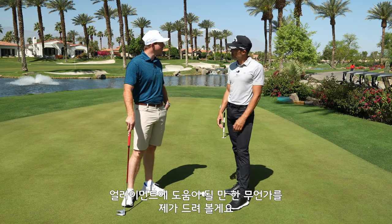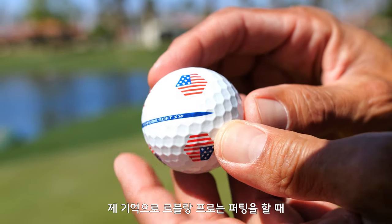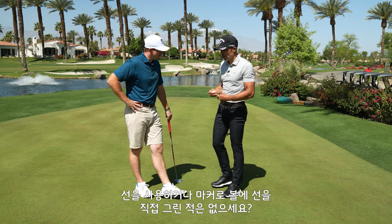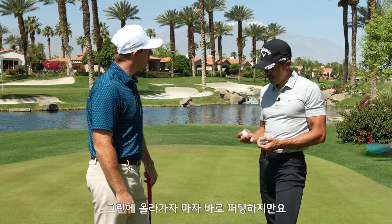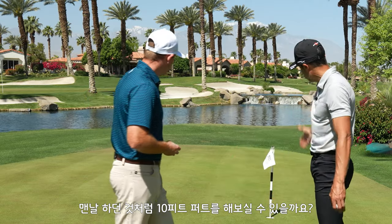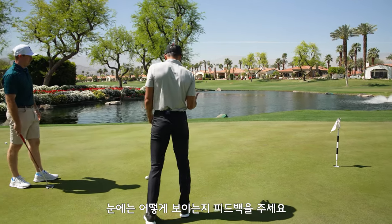Now I'm going to show you something that might help you — we'll find out. So when you're hitting putts, let's just use this ball. This is the new TrueTrack. You've always told me — I've played enough golf with you — you like to kind of just put it down with the logo up, generally speaking. So are you a line guy? Do you ever use Sharpie markers for lines? You know, I tend to favor towards the TripleTrack a little bit, but I'm open to an idea where I just set the ball down and be in more of that rhythm. I want you to just kind of line this up — we have like a 10-footer here. Since this is a brand new product, I just want feedback. What do you see standing over it?